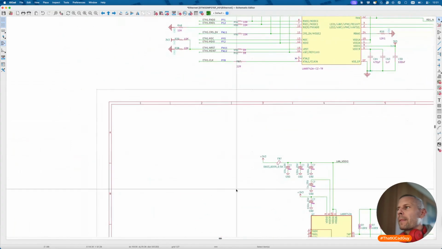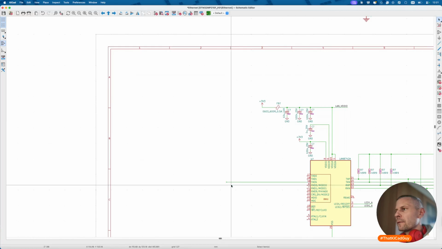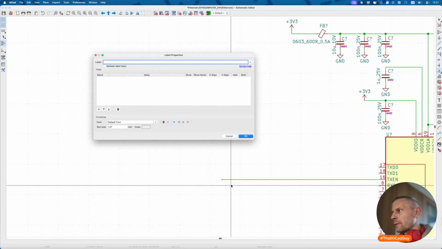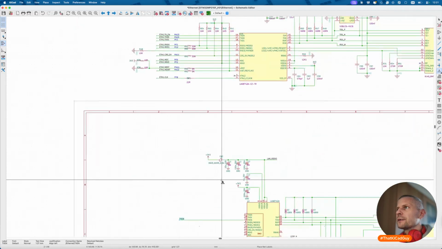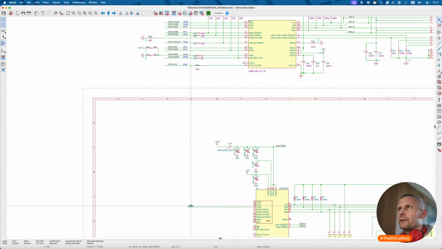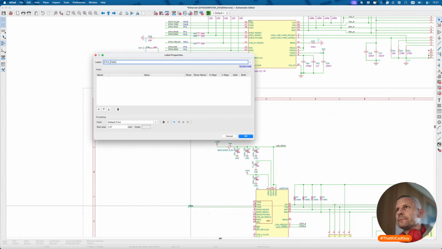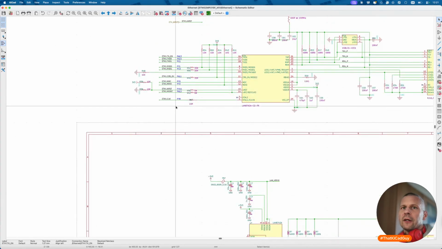TXN. Is TXN. Ethernet 1 TX enable. Okay, that's better. Yeah, it's a name. Frankly, I have to say that I don't use buses, so I don't know how to connect the buses right now. I have to check it.